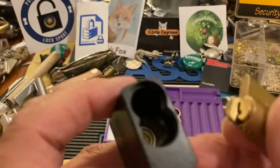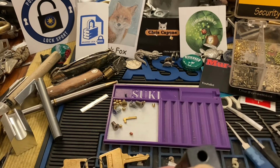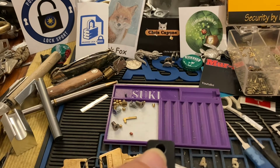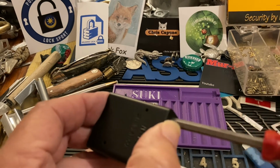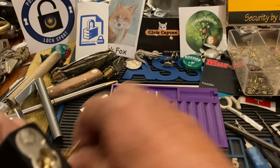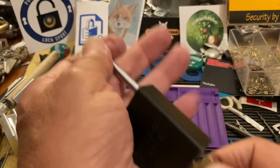So this already has a bypass wafer, which is good. I'll put in that. Put in this. Put in our security nut. Do I have a screw? No, grab a screw. And I showed you could buy hardware screws. This is a real one. Or, what do you call it? Original. And there's a little resistance when you snug it up because of the Loctite. So I always check before I lock it. Put in the screw, check it, and then lock it up. Just to make sure nothing went wrong.